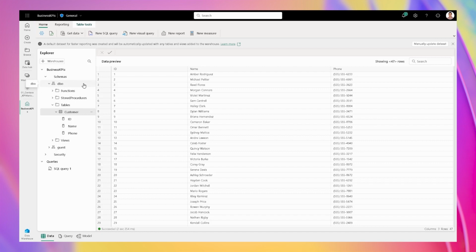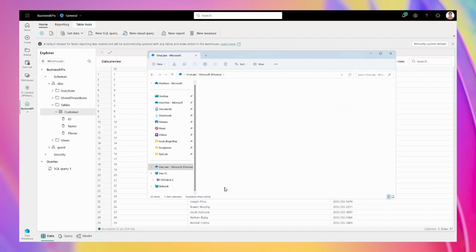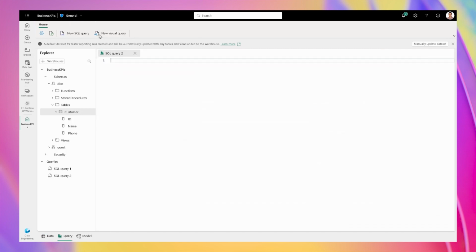Now, since OneLake is the OneDrive for data, just like OneDrive, I can explore all my workspaces and all my data directly in Windows. Here I can see the data warehouse that I'm in right now. Opening that up, I can see a folder for tables, the schema, and one table inside. I'll go ahead and create a new table using T-SQL and load a row of data into it.